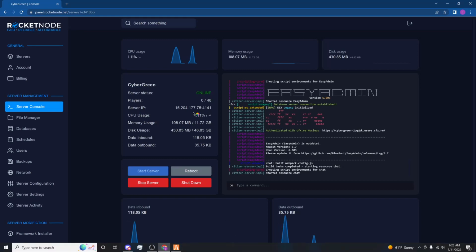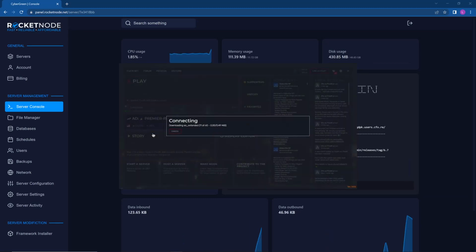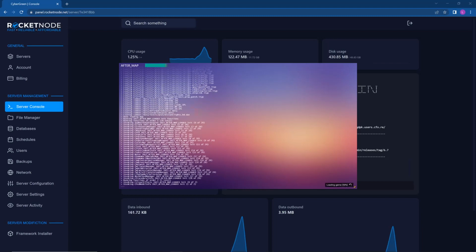Alright, so we're going to copy this IP and port as FiveM's loading. You could set it up so the server name is on the list, but just for this tutorial, I'm going to F8 connect, space, the IP and port. And here we go. Look at it loading. Oh, this is great. It's loading all the ESX resources.